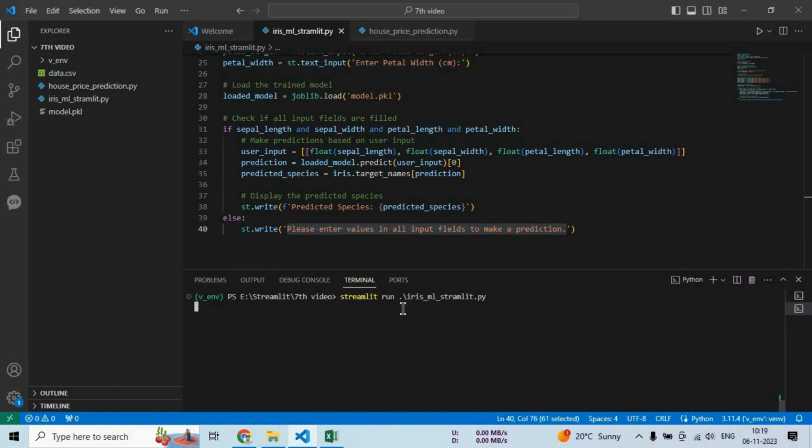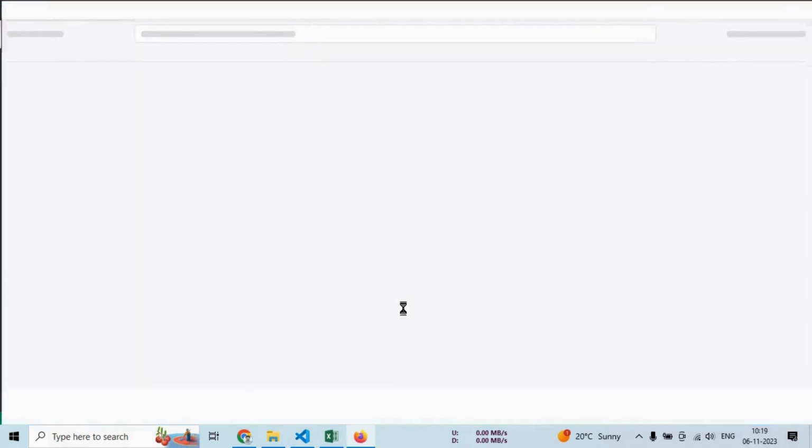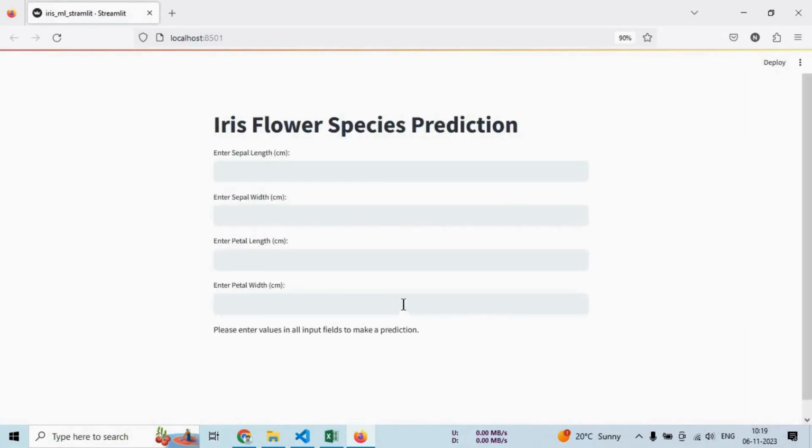After running this code, your browser will automatically open. It will take some time to load. Now here you have to add some input values. I enter random values here.